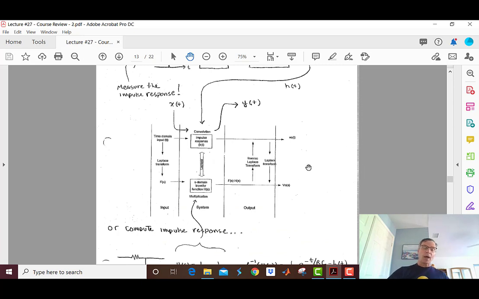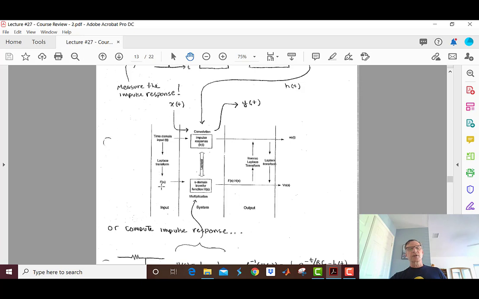Now, another way we can get the impulse response, we just talked about measuring it, and that's a lot of fun, but we can also compute it. How do I do that? I get the S-domain transfer function for my circuit. I'm obviously not going to get it for that beautiful church, and good luck getting it from where the lightning strikes to your ear. But with a circuit, I can compute it because the impulse response, here we go. We start with an impulse.